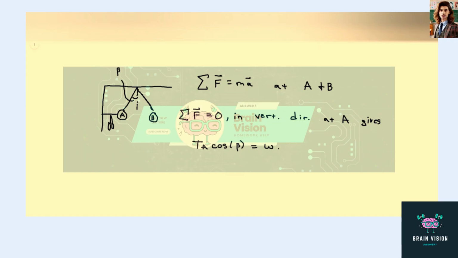Now at point B, we're going to do the same thing, except we have to balance the tension, the total tension, with the radial component of the weight. So now we're applying Newton's second law in the radial direction. At point B, though, there is no acceleration because the ball is instantaneously at rest. And so because of that, we still have this, because there's no acceleration at that instant. But we are going to apply this in the radial direction.